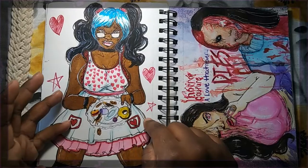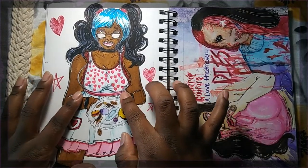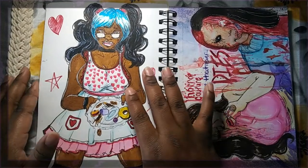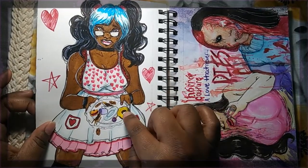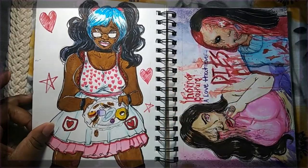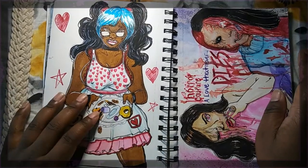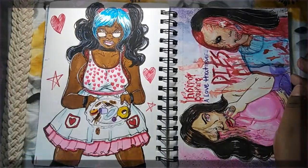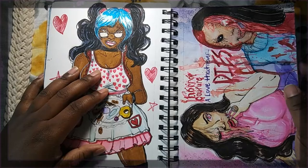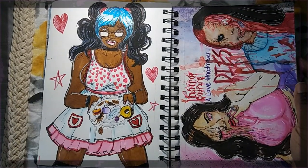She has on this little cute maid costume. She has no problem. She has big boobs like me. And yeah, I thought it was just cute. She's dropping her sweets and stuff. It was just a cute little picture I wanted to make real quick. I love giving my characters freckles. I said that before, but that's okay. I'm shaking the table. I'm too shook.